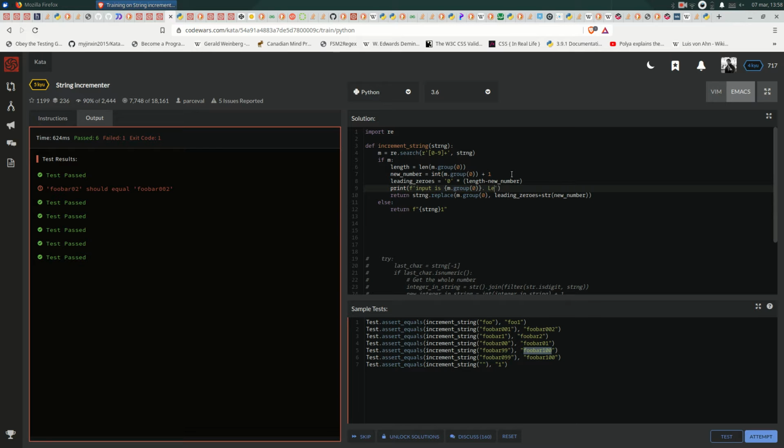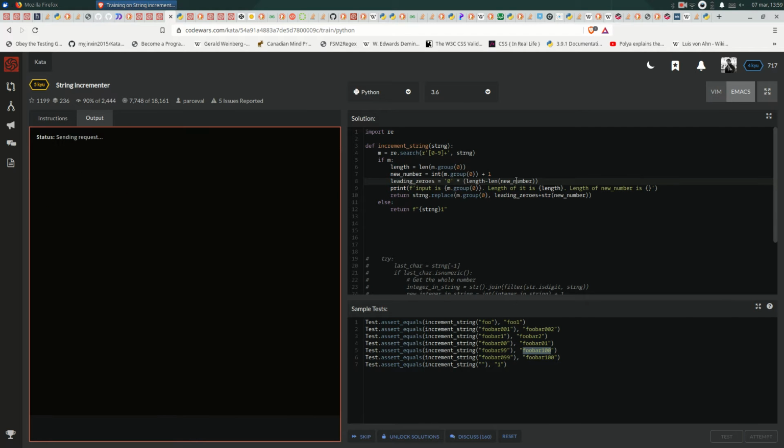That's an input. Length of it is, length of new number is, because just length minus new number. Does that count?